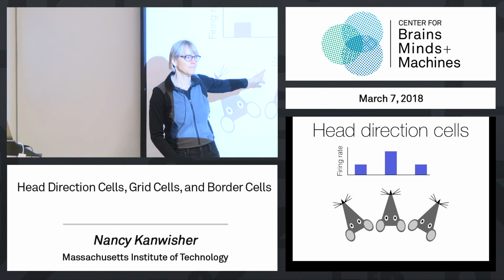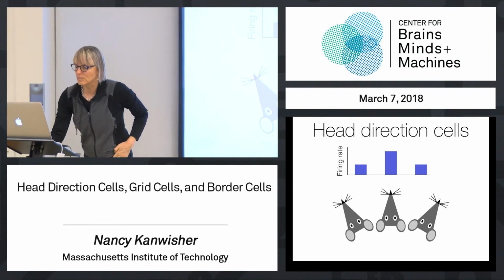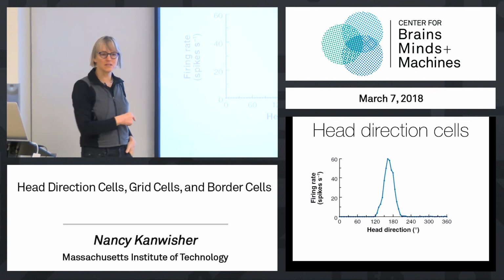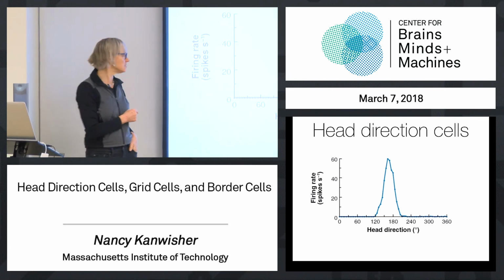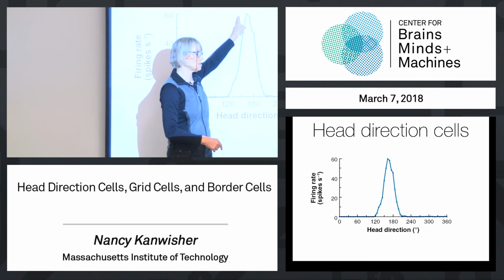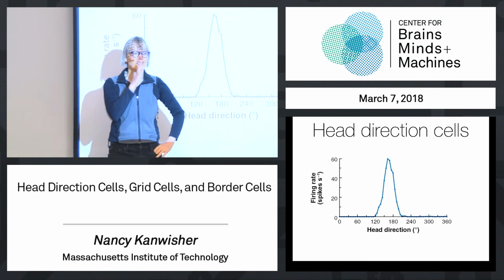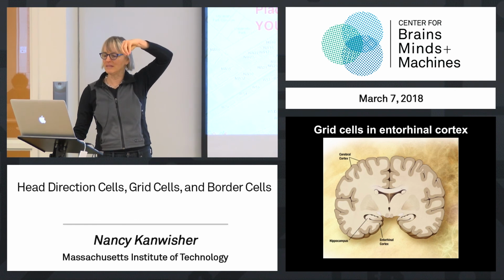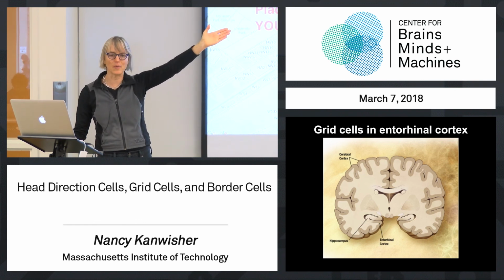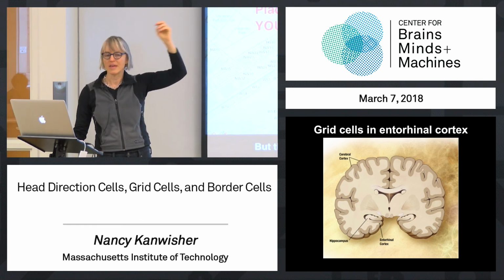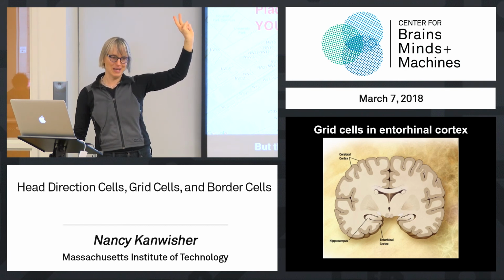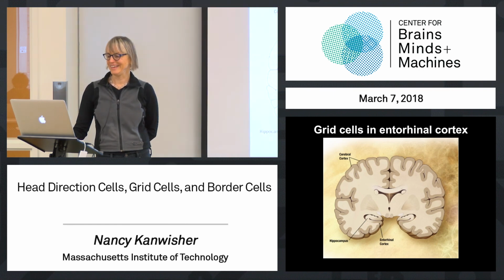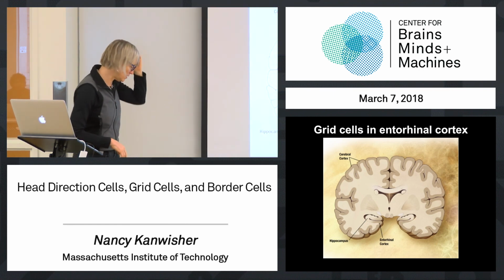Okay, you got that? And here's some real data of a head direction cell plotted over the 360 degrees as the rodent turns around and faces different directions. This head direction cell fires most in that one orientation. So now we have the "you are here" with the place cells, and we have heading direction cells telling you what way you're oriented. Okay, those are 2 kinds of navigation-related cells. But the coolest navigation-related cells are known as grid cells, and they live in entorhinal cortex.